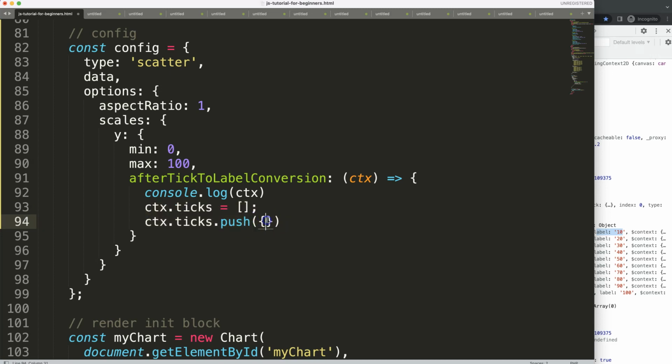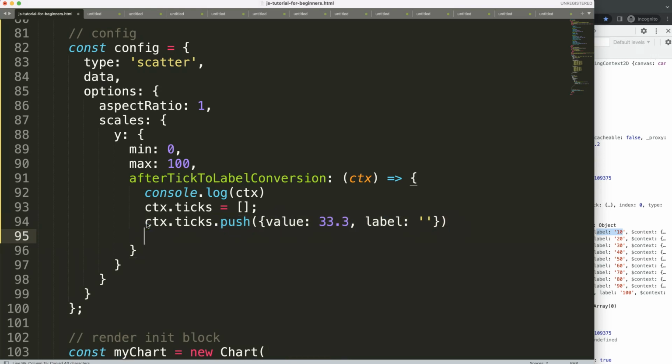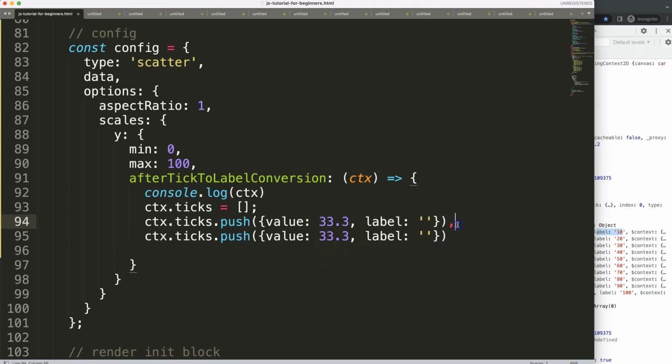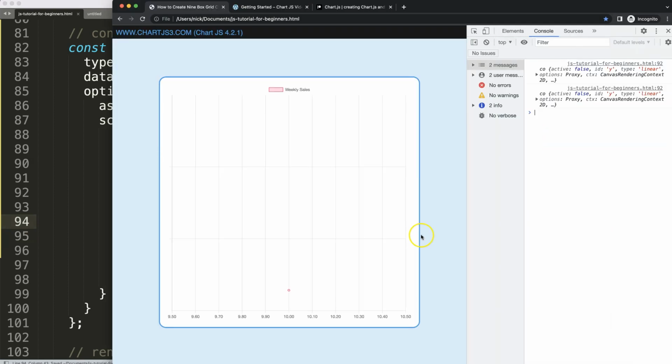and then what I'm going to push here is first of all the value, which I will say will be 33.3, comma, the label with the string text. For now I will just leave this blank, we don't need anything in here, so I'll just have it like that. And then if I do here comma, we're going to put another one here, oh sorry, that will be semicolon. So now we have that one, and here of course the same, 66.6, and this one like that to be even more exact. There we are.